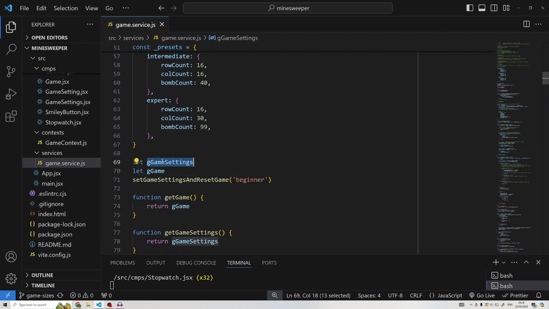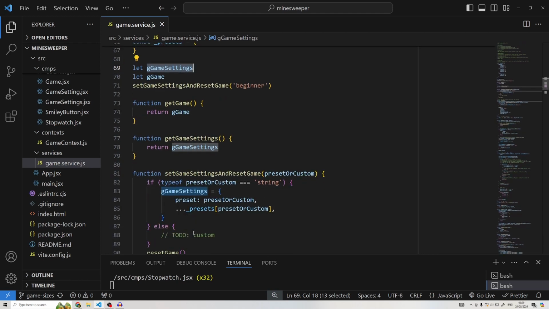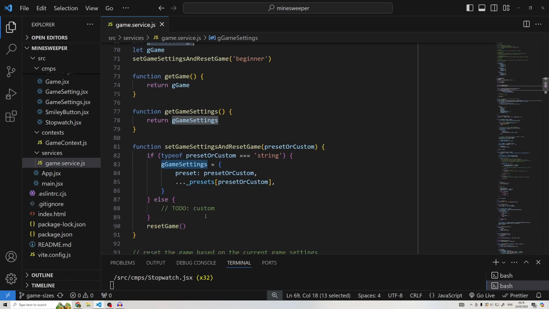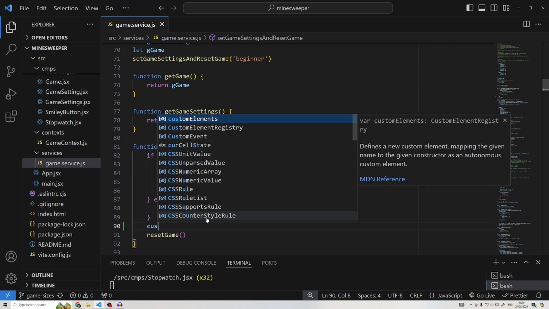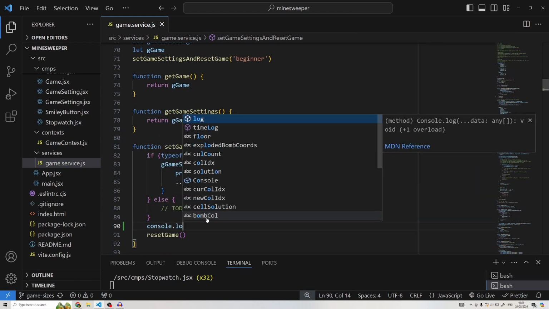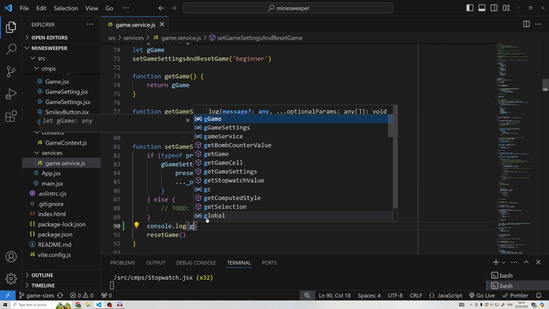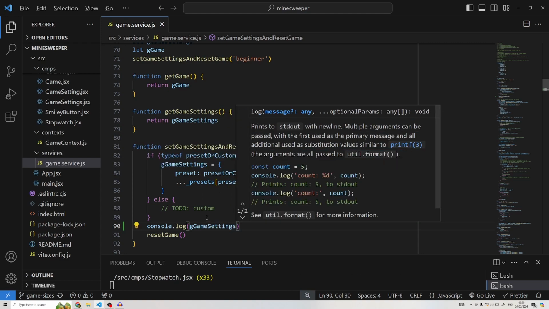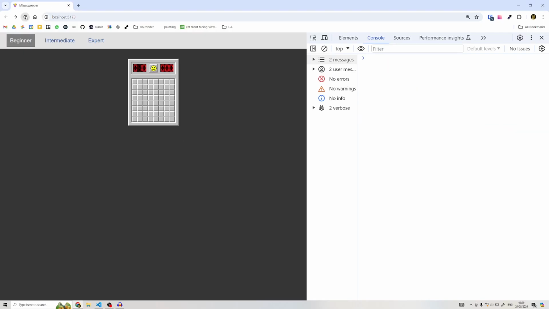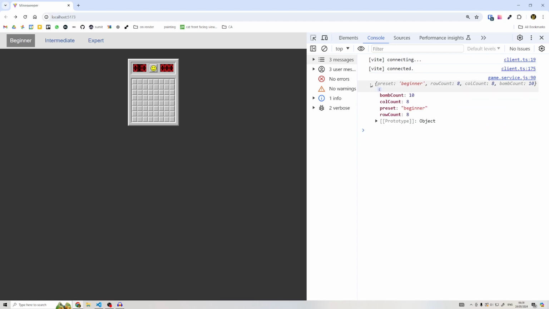And I've also added a new variable called GGameSettings. And the GGameSettings holds the settings of the game. So let me show you what those settings look like. Let me add a print here. So when I refresh the browser, the game settings look like this.